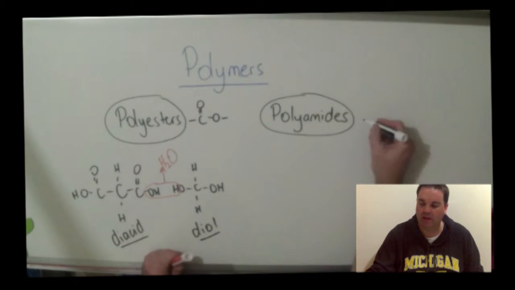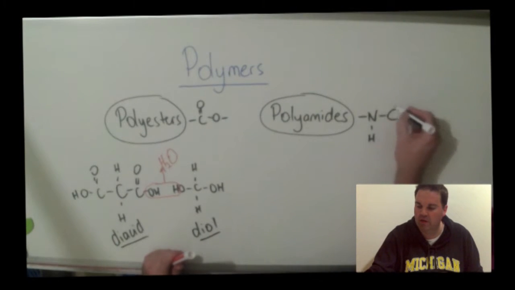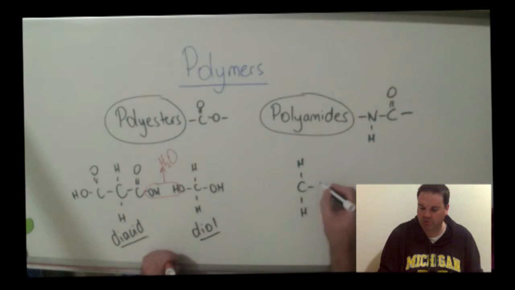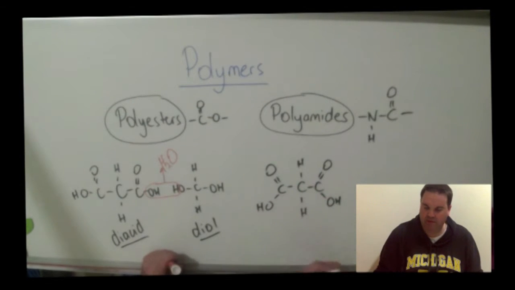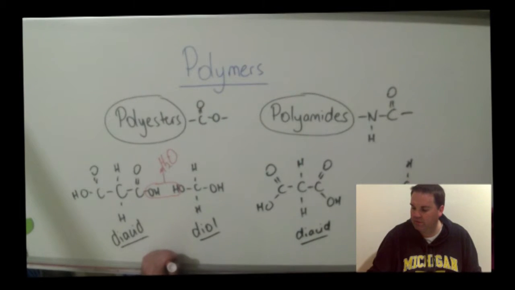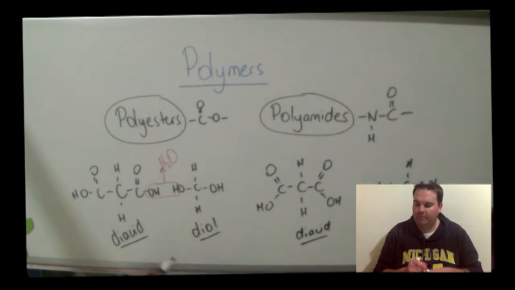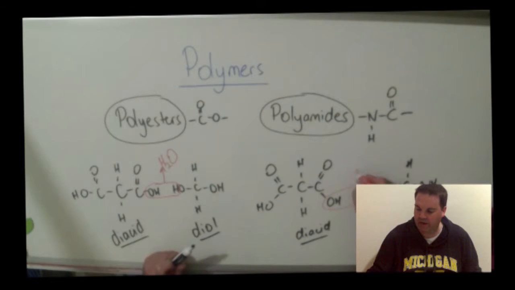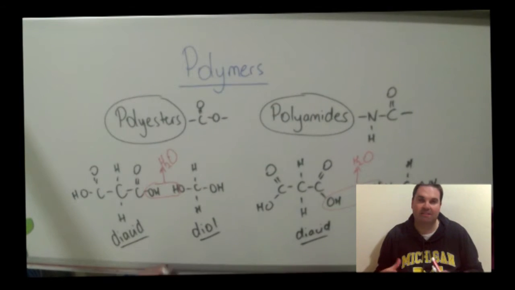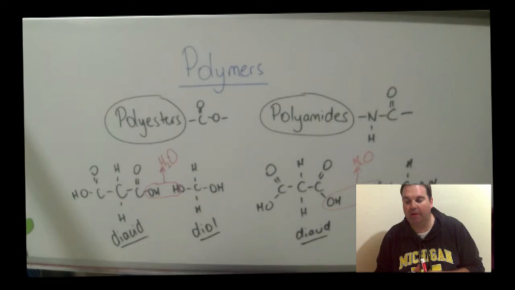Polyamide is a little bit different — it has the amide functional group. This time you still have a diacid, but what you also have is a diamine: something that has an amine on either end. The OH and a hydrogen from there eliminate out to give you a water molecule, and you form your amide. So it's important to understand which functional groups combine to give you your polyesters or your polyamides.